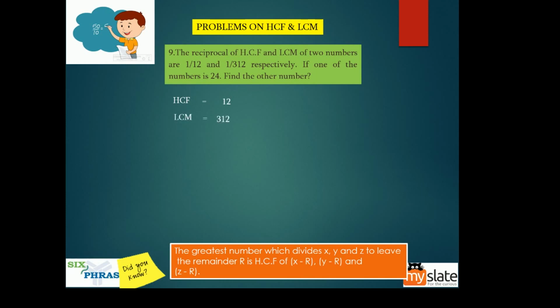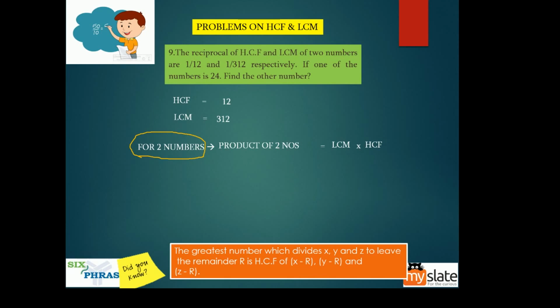For two numbers, the product of the two numbers is equal to LCM into HCF. We've seen this formula already. Just go back in the video, you will find it. And you must make a note that it is for two numbers and two numbers only. Don't apply this formula for three numbers. For three numbers, I have also given you the formula. Just refer to that. For three numbers, it is LCM into HCF square. For four numbers, it is LCM into HCF cube. Just refer to that formula.